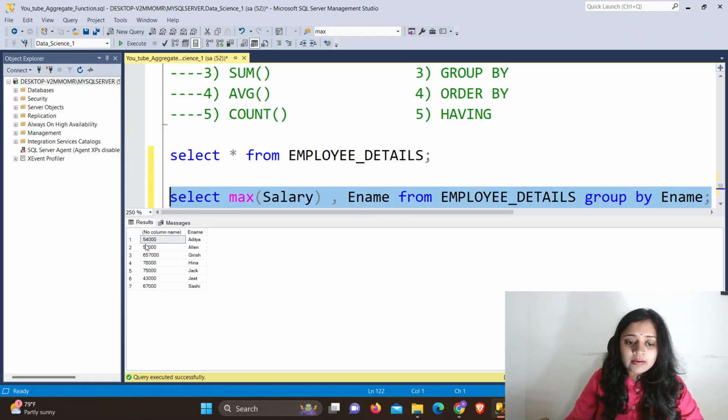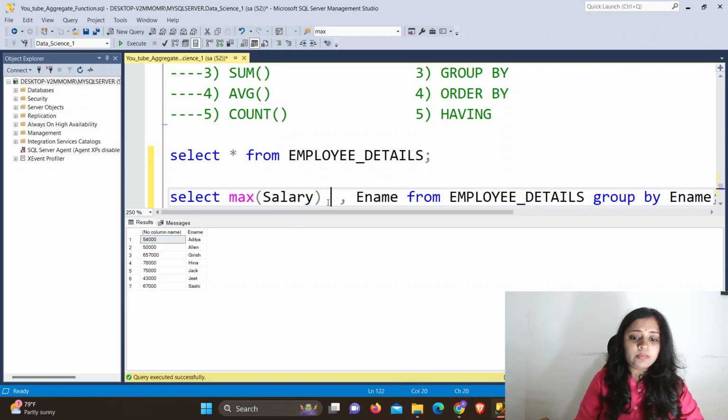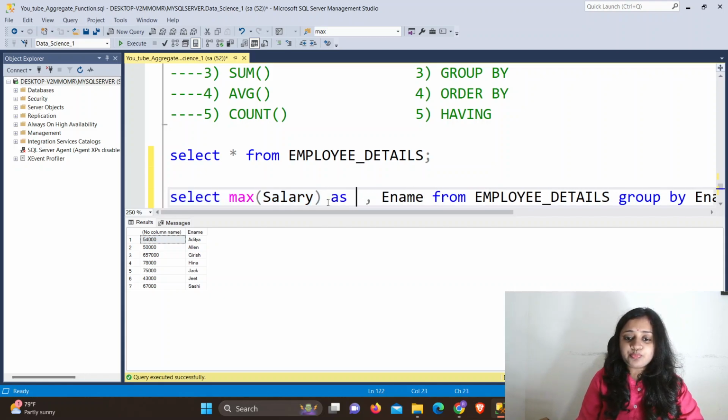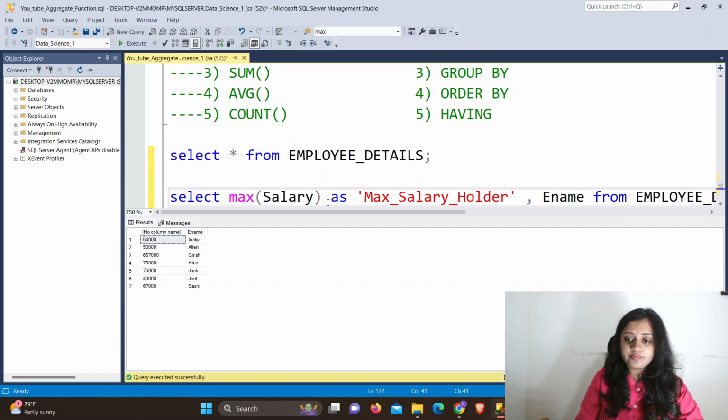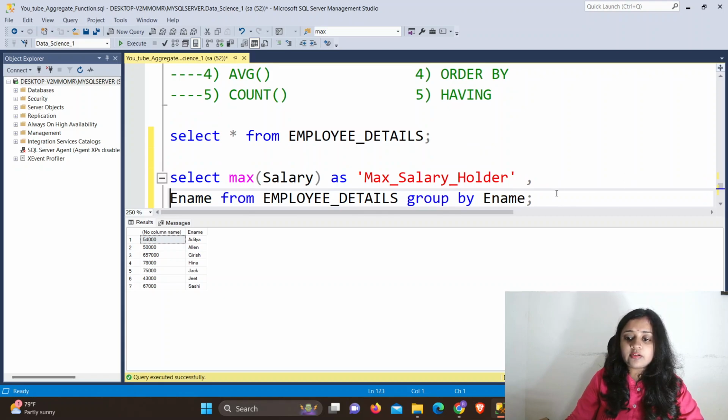So see, I am getting the maximum salary and whose name is Aditya. No column name is given. If I want to give a column name, I can give an alias name, that is max salary holder, comma ename from employee details group by ename.